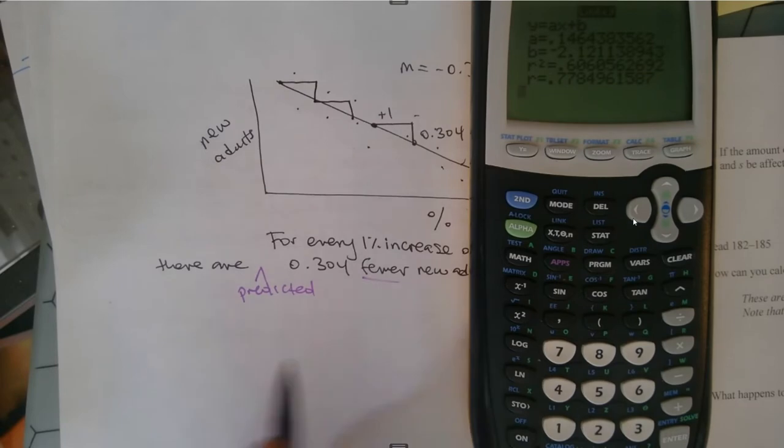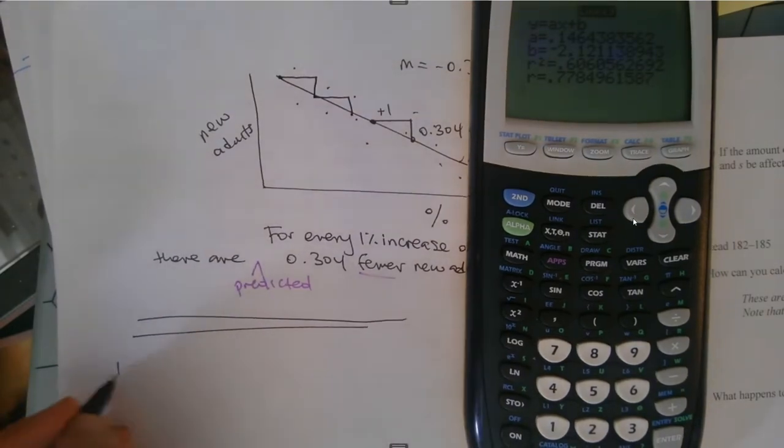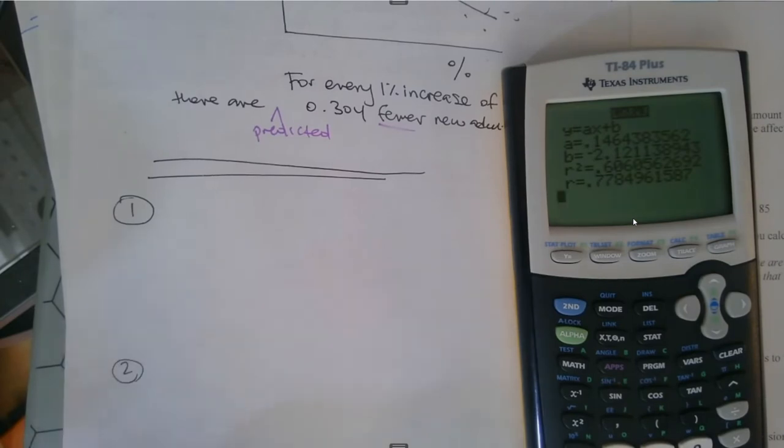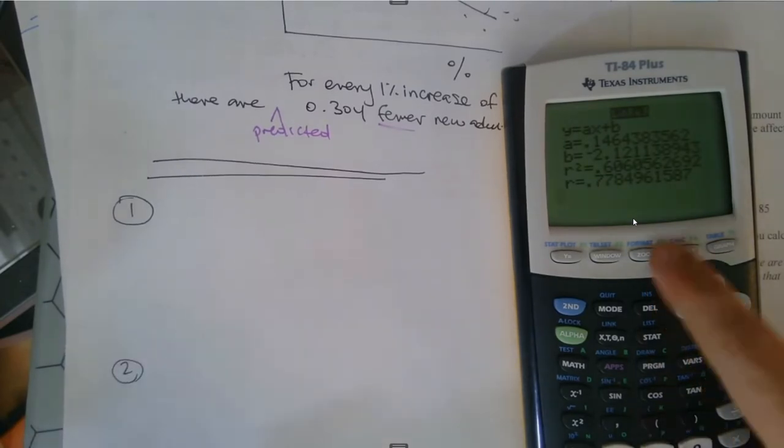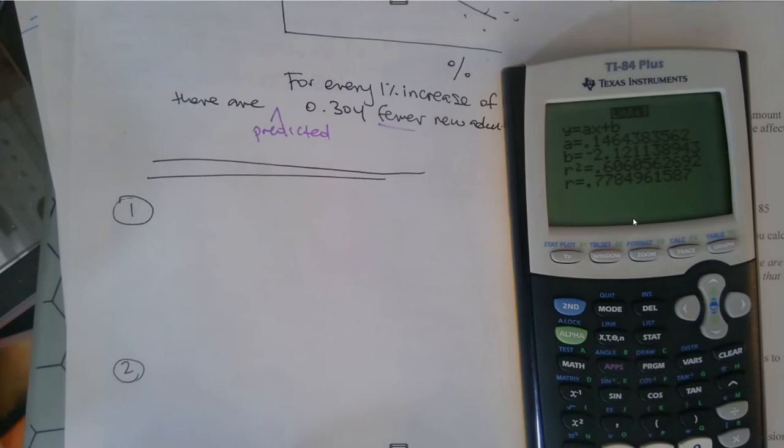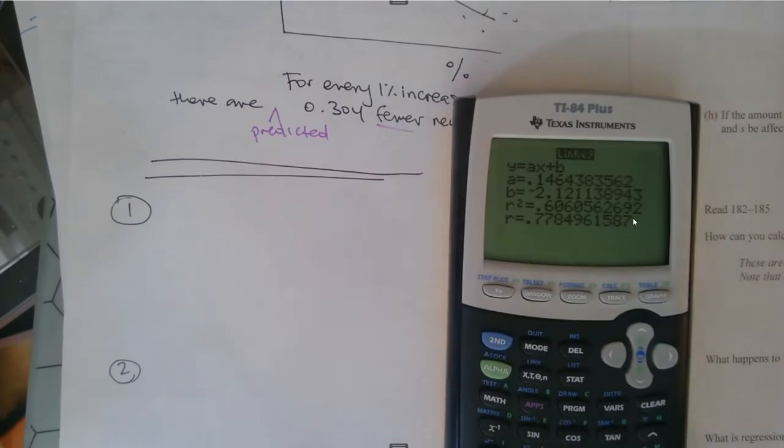So that's going to be my last tool. So I have three tools: residual plot is number one, S is number two, and R squared is number three. R squared is right here, so I'm going to write it down. So I have a 60.6%. All right, so I have the equation. I don't need that again, but now that I just ran the regression, it has stored my residuals.